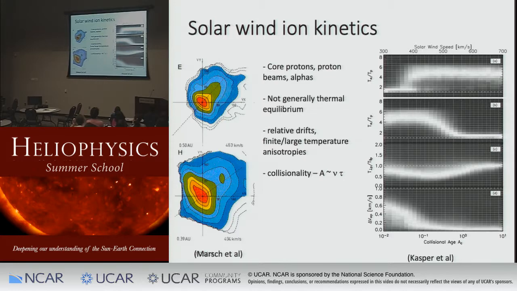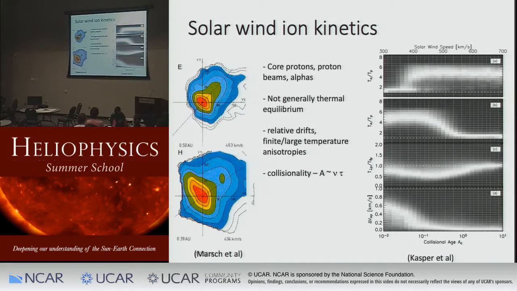So what you're supposed to take away from this is that when the speed is low, the ratio of these temperatures is around 1, so these two temperatures are similar. When the speed is high, the ratio gets to be, let's say, 5 or 6 or something like that, out like this. And there's a kind of messy transition between the two. So this is that low speed, high speed paradigm.